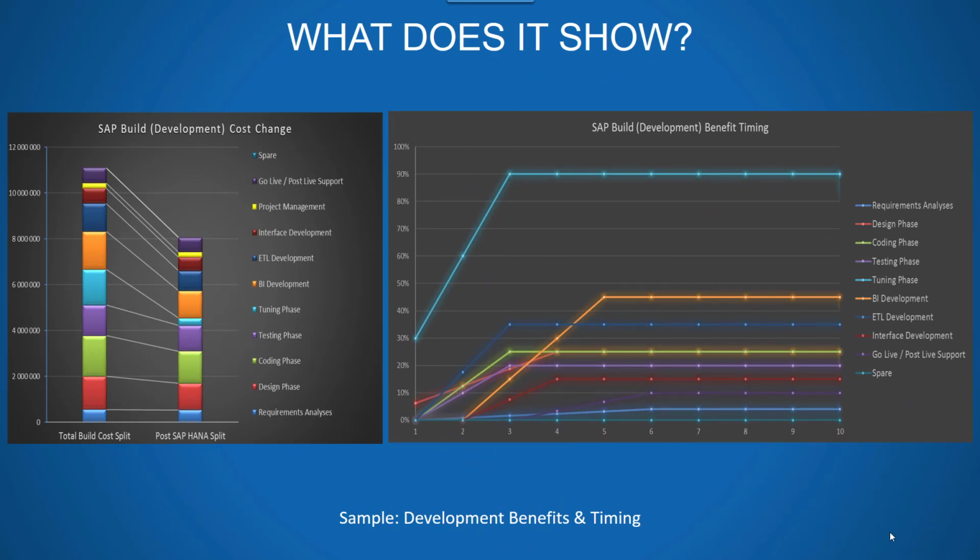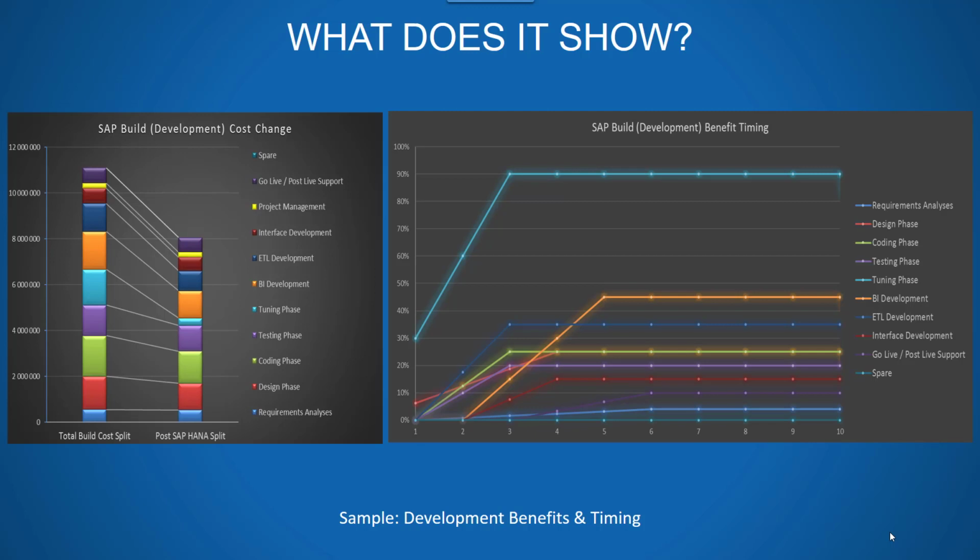Previously, I talked about the four sections. This is the first one, which is the build development. And what the model allows you to do is define various areas. These are user definable of how your team is spending their IT budget in what areas, and look at the potential effect of HANA on each one of those areas. And then additionally, look at when will that benefit materialize and over what period of time, and how much benefit will materialize.